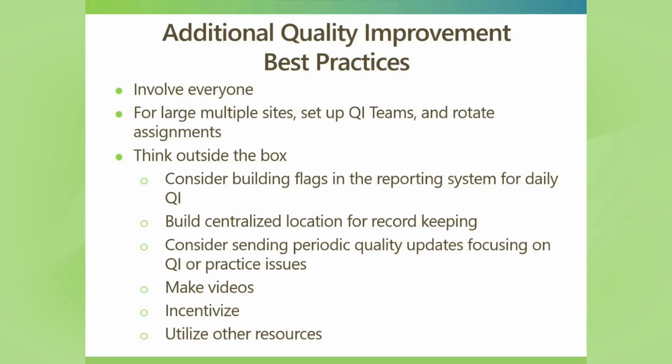And here's some outside of the box thinking things. We've seen a lot of facilities do some of these practices. So these are real life examples. Maybe you want to consider building some flags within your reporting system. So you could do daily QI. This could be as simple as, you're looking at a pediatric study that didn't correlate with the previous. You got a higher gradient last time, but not this time. So that could be an opportunity for QI.